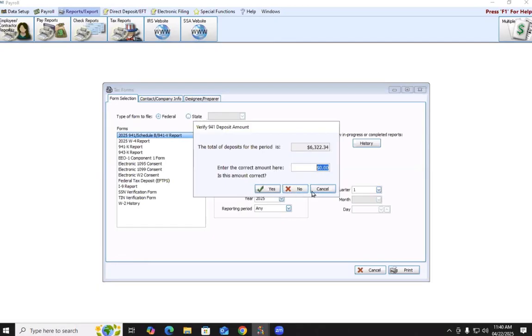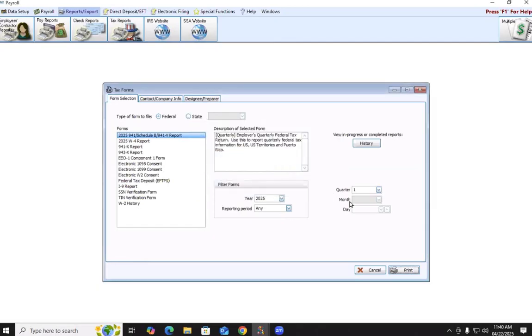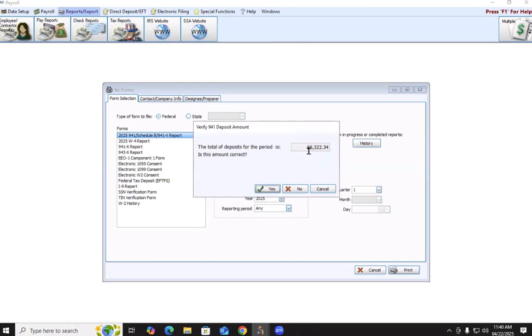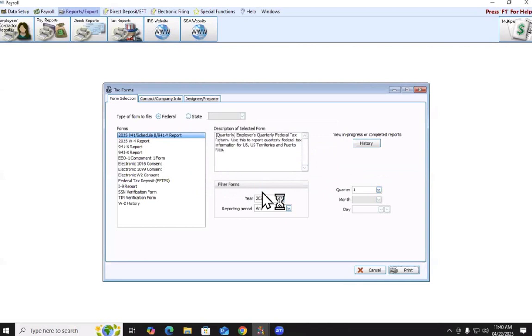So in this case, we have deposited $6,322.34 throughout the quarter, monthly or semi-weekly. So we're going to click yes on that. Okay? And that saying no and entering the amount of the deposits for the period is also listed on the bottom of page 1 there on that first page of the report, the document I'm using. So I'm going to click yes.